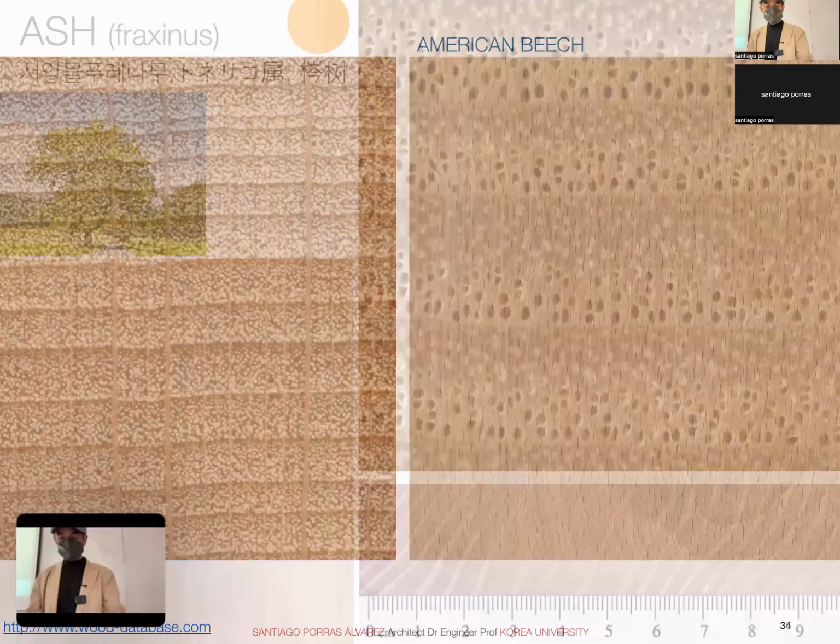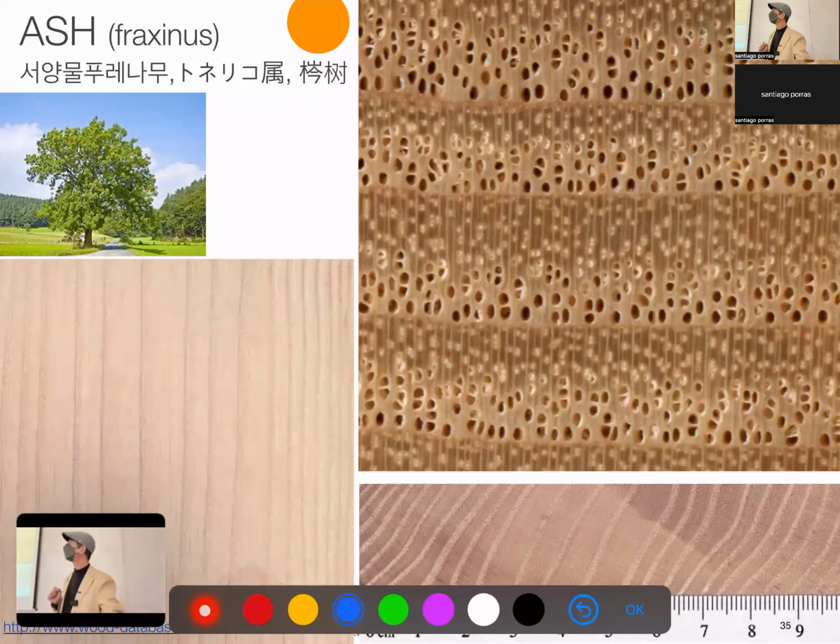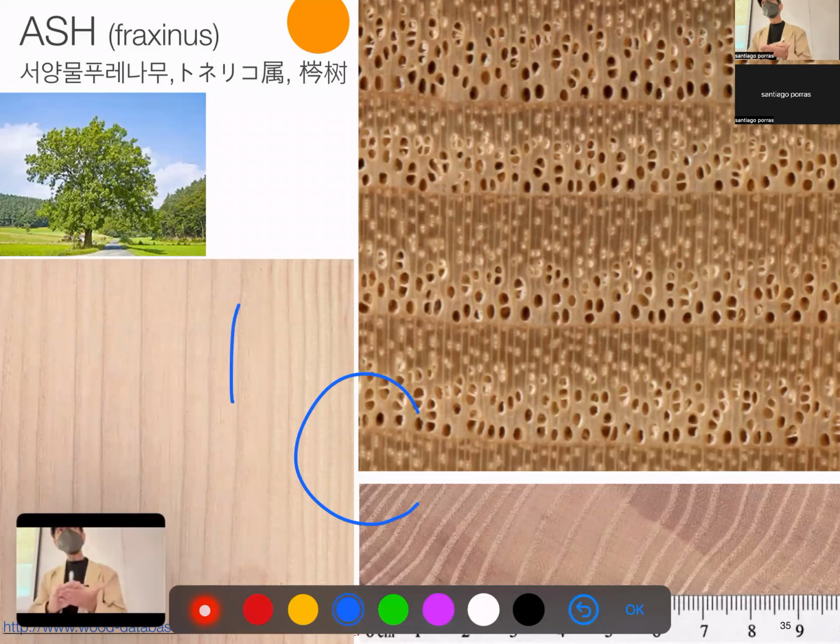Right. Ash, we saw the other day, again, is a very reliable, very strong tree. We use it mostly for tools, things like that, but still you will see it in interior. And again, it has very nice, very soft texture. But if you see it nearby, you will realize the complexity of the hardwoods, not the softwoods.